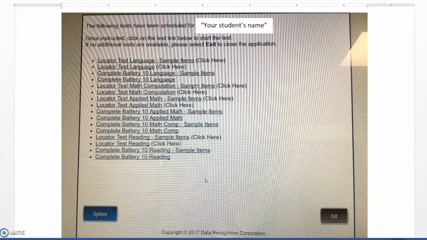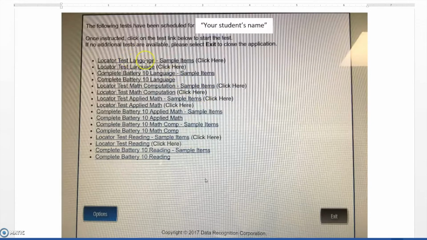So if your student is new to online testing, you probably are going to want to give him these sample items so that he can be a little bit more prepared to take the test itself.